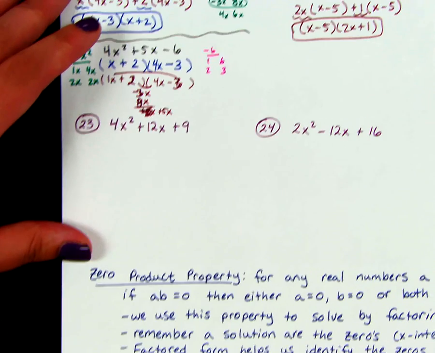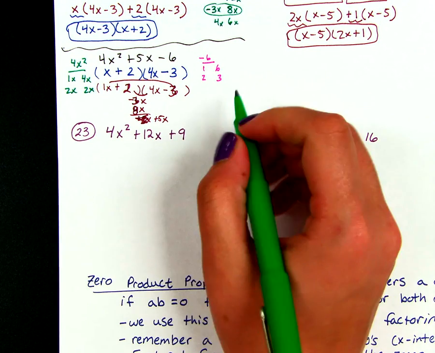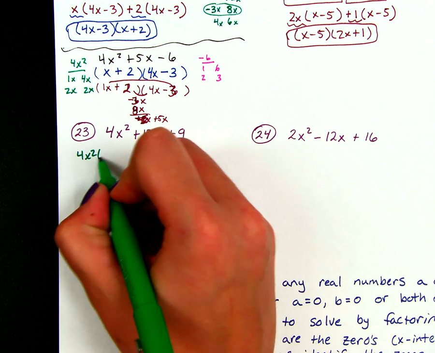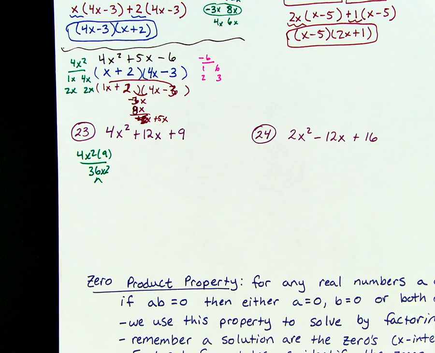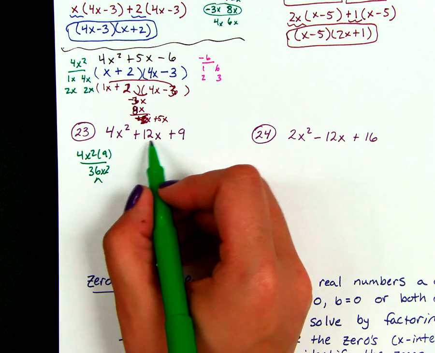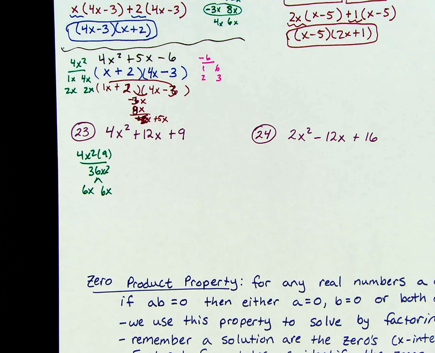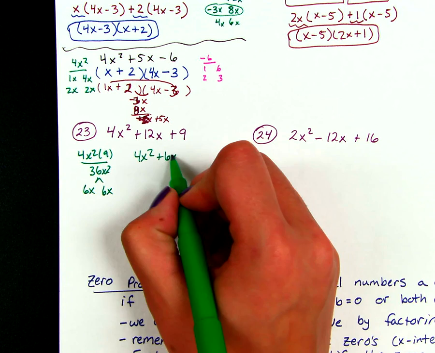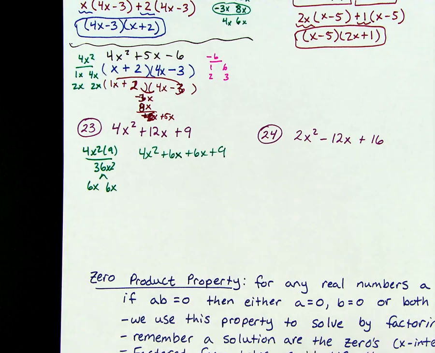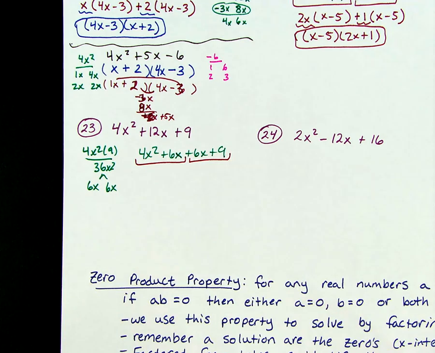All right, next example. So again, we can't factor anything out of the 3 terms, so I'm going to multiply first and last. So 4x squared times 9 is going to give us 36x squared. So factors of 36, I'm going to choose, since we're trying to add to be 12, 6x and 6x. So I'm going to replace my 12x with my new factors. So 4x squared plus 6x plus 6x plus 9. And again, we're going to group the first two and the last two and then do GCF.